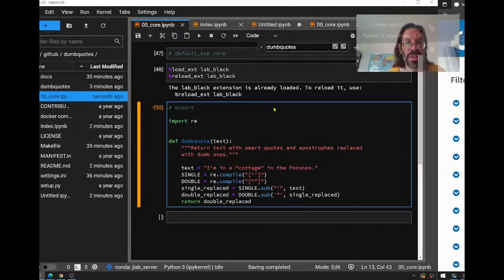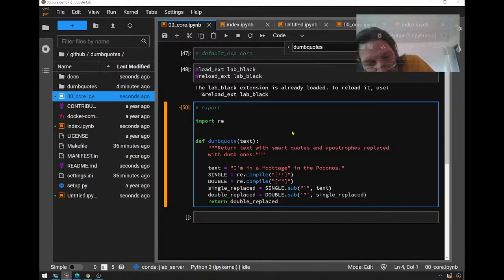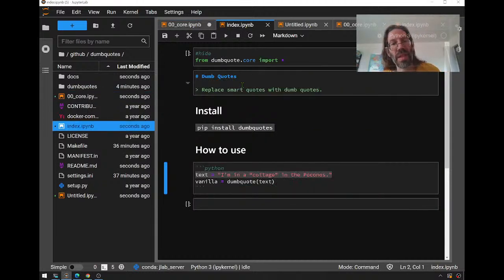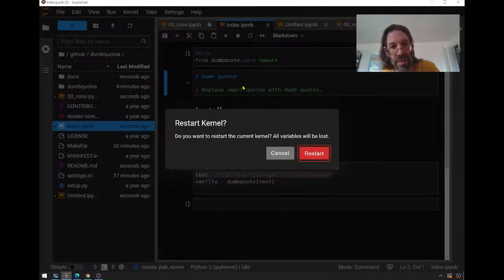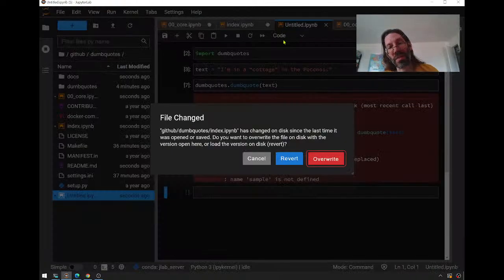Okay, that's not the worst thing. And restart kernel. And just this is enough to test it, right? Nope, that's not the place we test it. We restart kernel here.